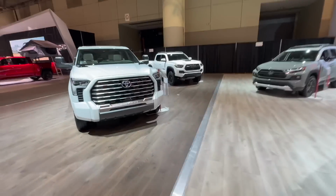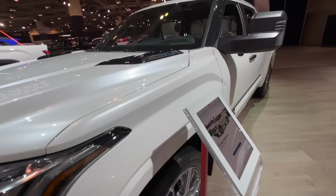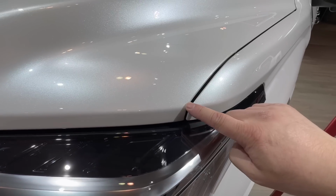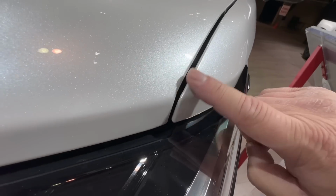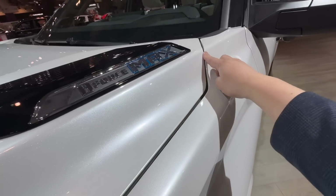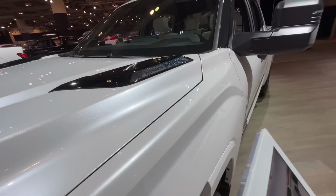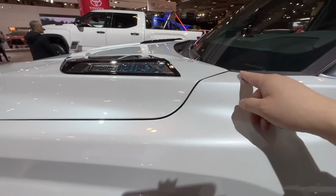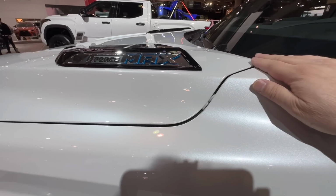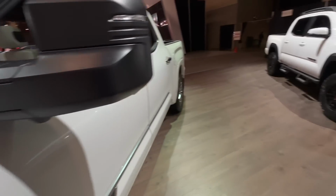Let's look at the Tacoma. So this is another Tundra. Let's see if it's much better. This is the iForce Max. This is the capstone, the most expensive, and unfortunately still a little bit of an issue here. This is sticking out too much. You can see that, and it's very narrow here, and it gets wider, you can tell. And same thing here, it gets narrow and wider. This part is really hard to get right because of the curvature. So engineering wise, it wasn't a good decision to have such a big curvature here and then come down here. That was a bad design in terms of manufacturability, and as a result they can never get this quite right, but I guess most people never notice that.